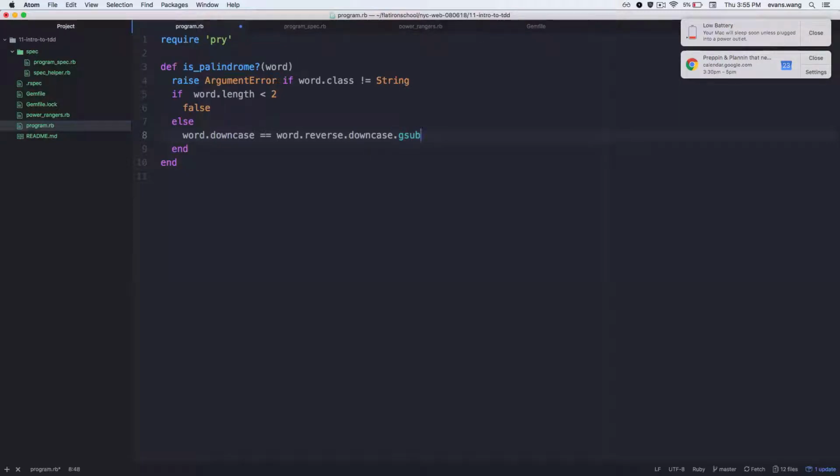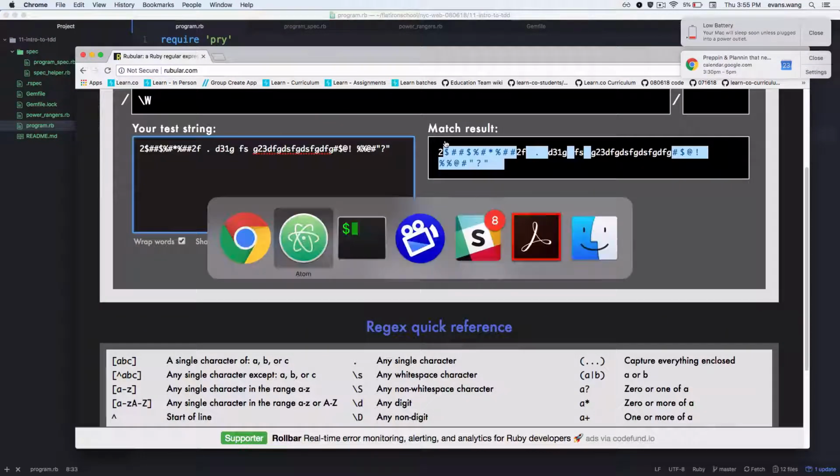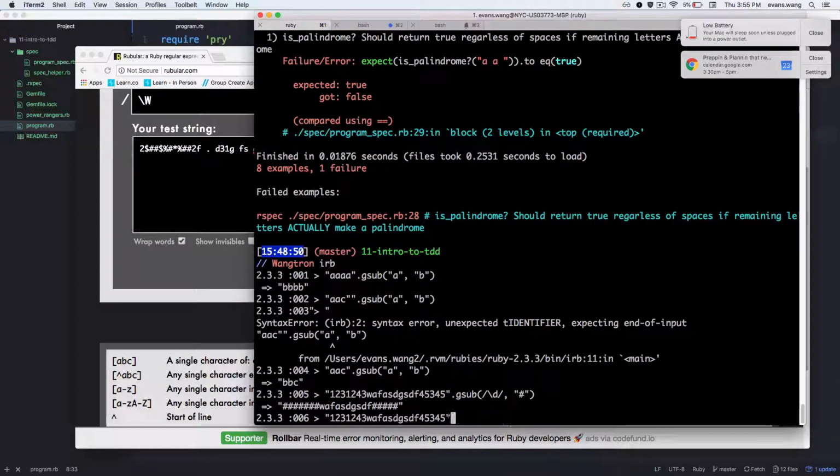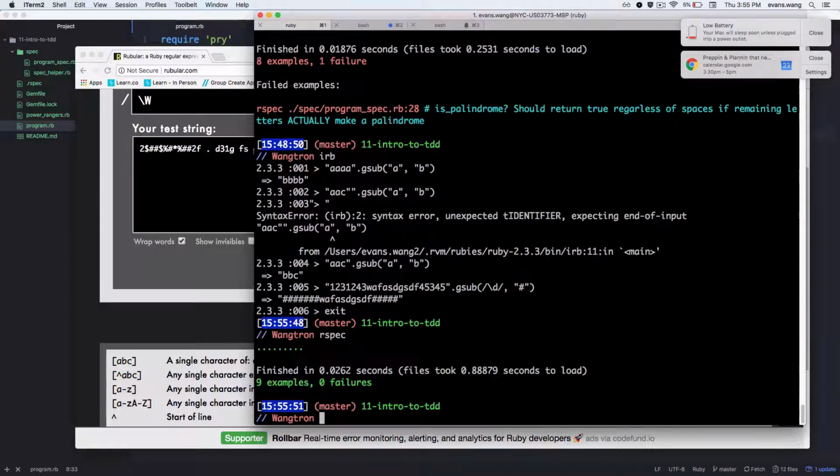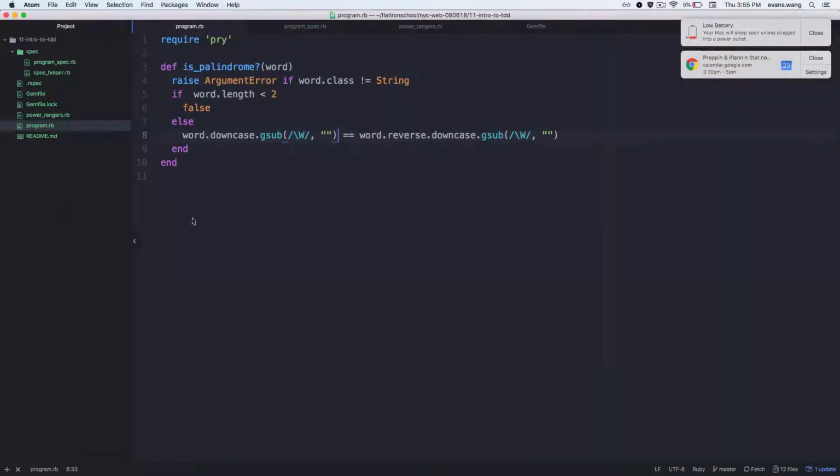Dot gsub, and then I start the regex. I need a backslash, W for non-word character, and I want to replace it with the empty string. Yeah? Oops, that was bad. Okay, nice. That's usually the clap moment, but that's fine. All right, cool. This is your code. Pretty good, actually.